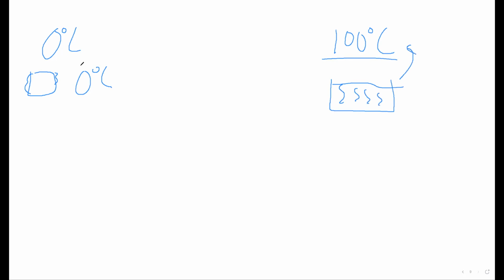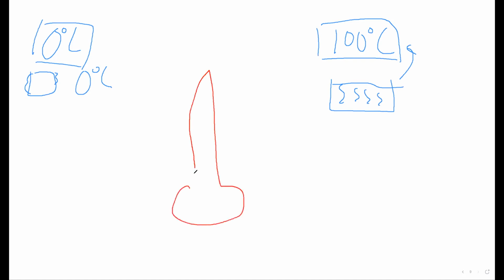With these two known temperatures, we are actually going to start calibrating our thermometer. Let's imagine today I place this thermometer into the melting ice, and the thermometer gives me this reading. I know for a fact it's going to be 0 degrees Celsius. I'm not done yet. Then I place this exact same thermometer into the hot water, where the reading gives me something like this. The reading here will be 100 degrees Celsius.